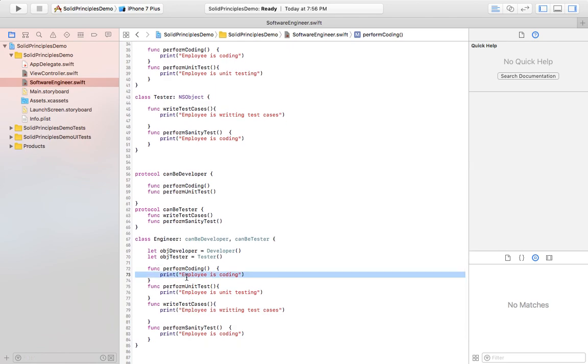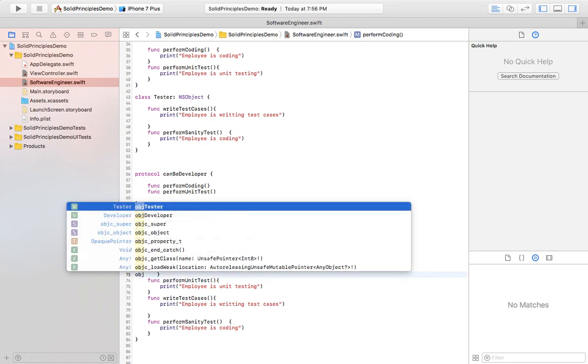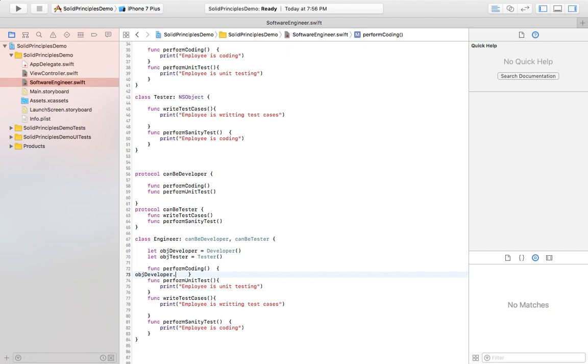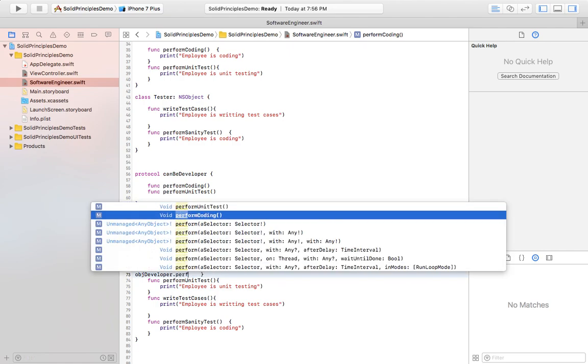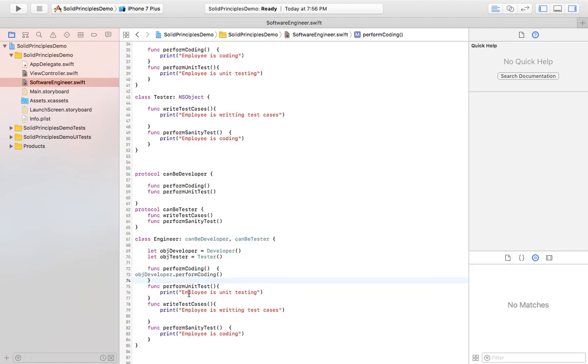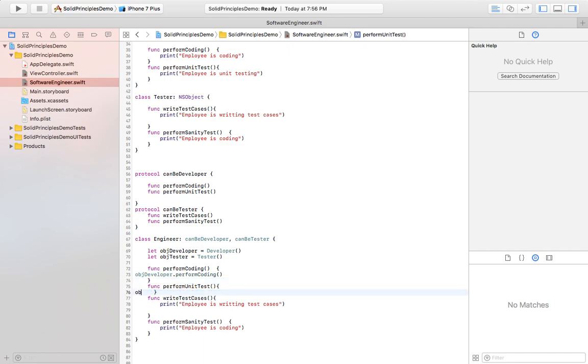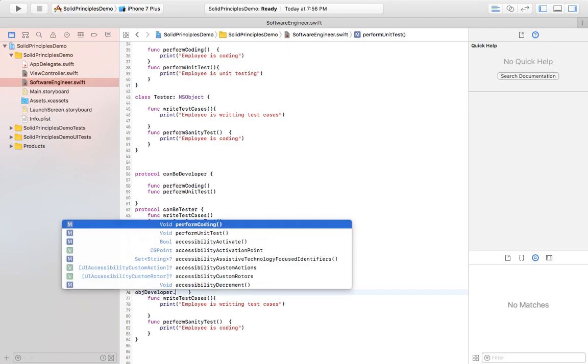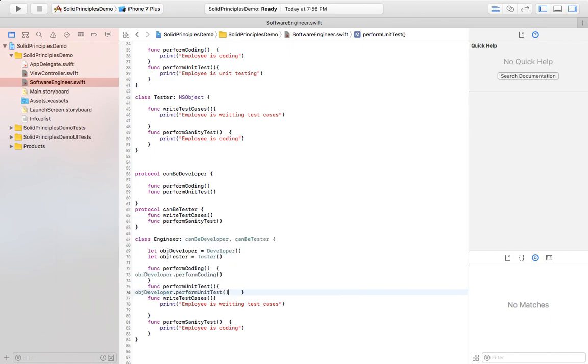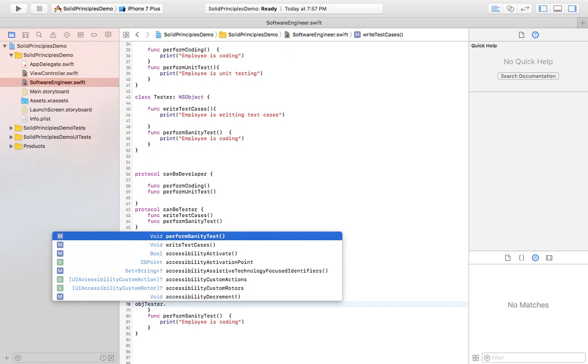So let's call the respective methods for those classes. Similarly here as well. Let's do the same for tester as well.